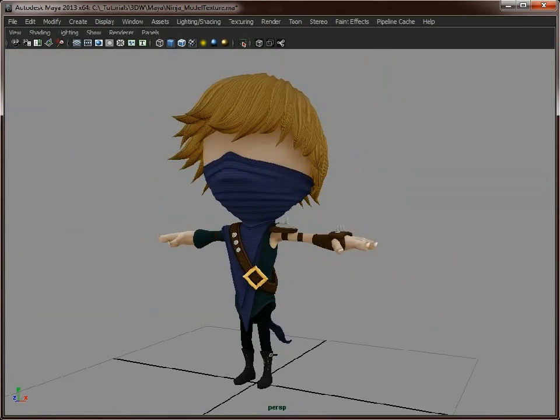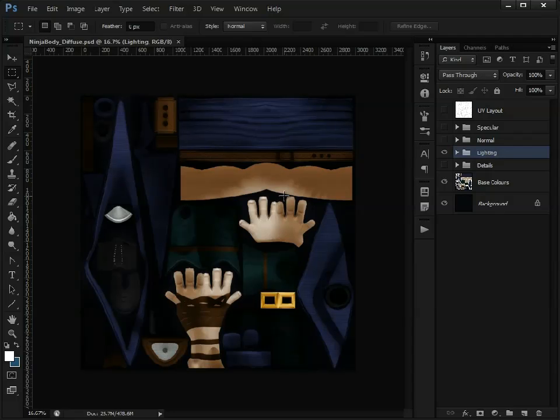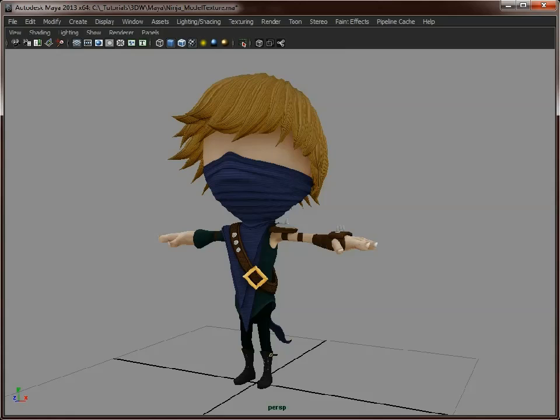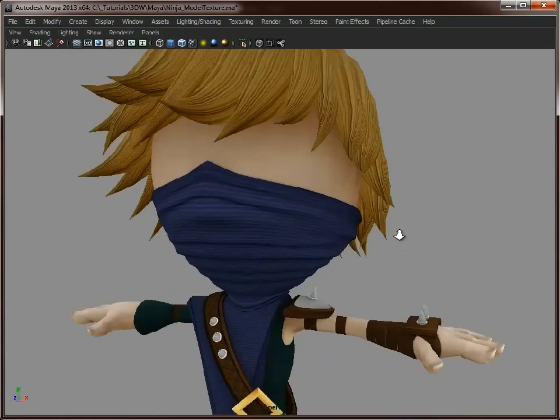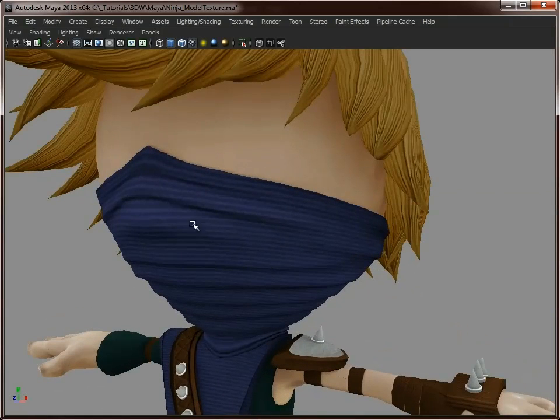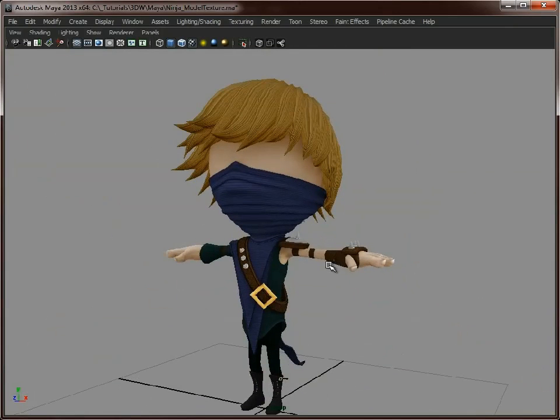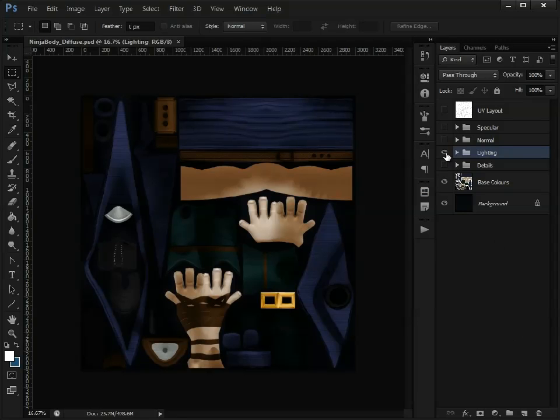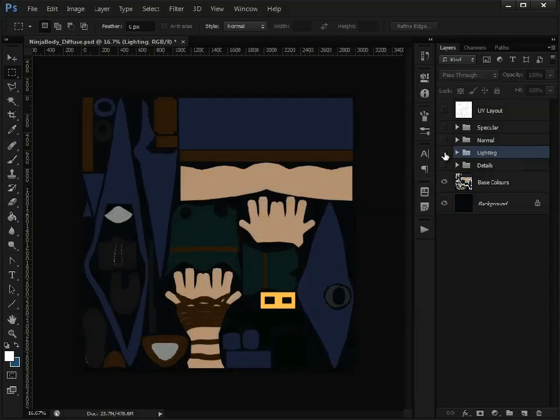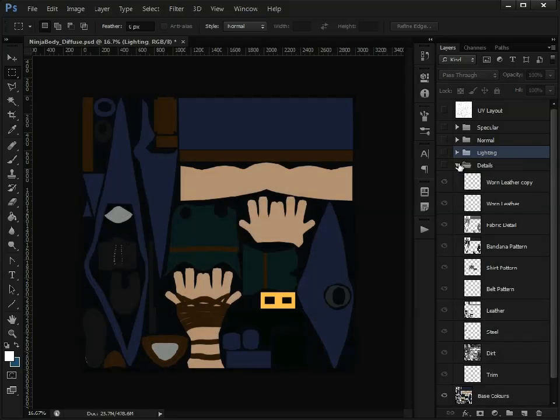So what do we need to do next? Well, we have our base colour, we have our lighting pass. Now we could effectively leave this as it is. If I go back to here, now as you can see we've got this detail here, and that's because I've got ahead of myself, and the normal map we've added in some of the details which I haven't even talked about yet. So let's quickly turn off the lighting and look at the details that I've added in here.